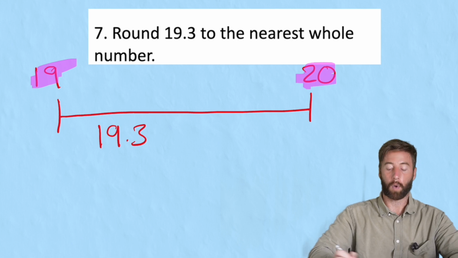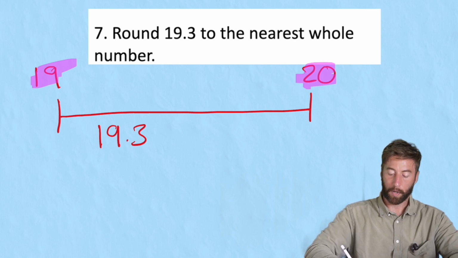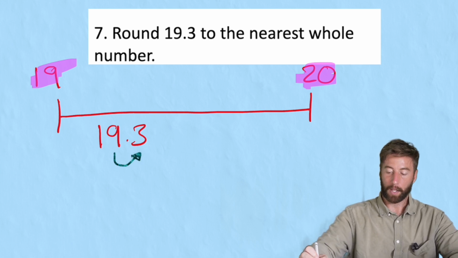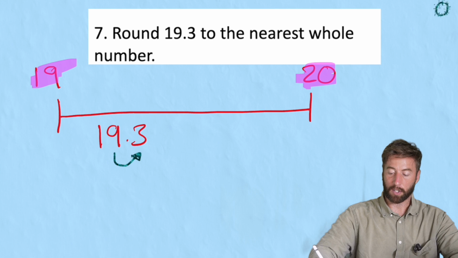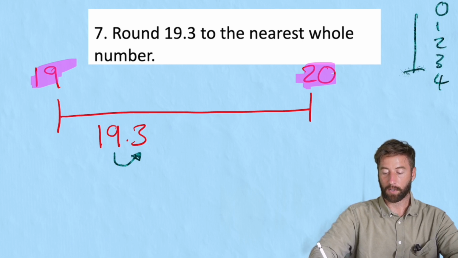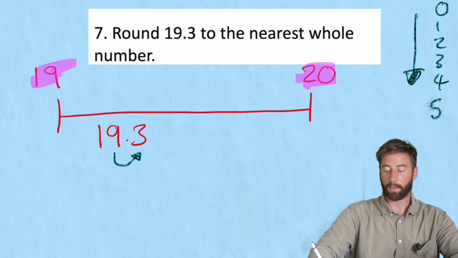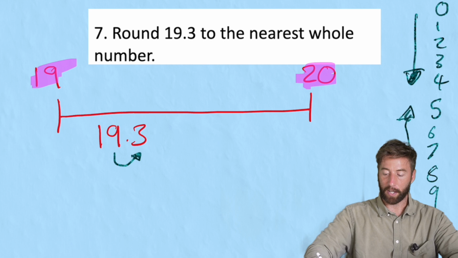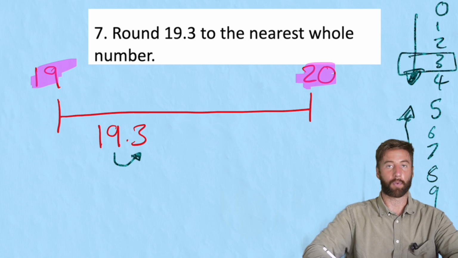But which one? Well, as we're rounding to a whole number, we're going to be looking at the number in the fraction, the decimal, to help us understand if we round up or down. And we have a little rule, don't we? If it's 0, 1, 2, 3, or 4, we round down to the floor. If it's 5, 6, 7, 8, or 9, round up all the time. So because it's a 3, we can see it here, means we round down.